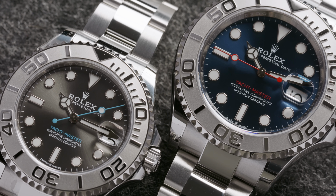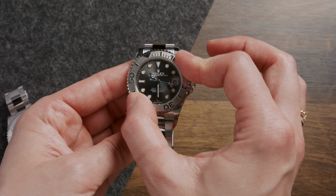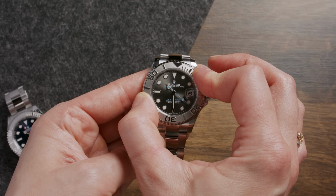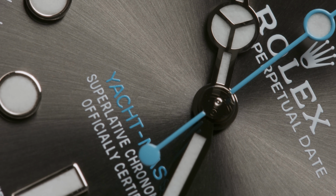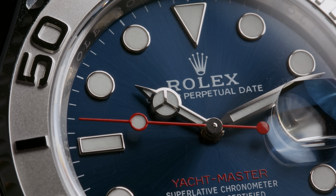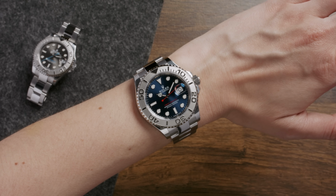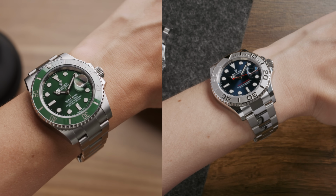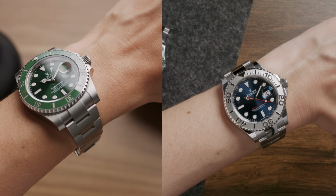Let's look at the 2 examples I have right here. There's the Rolex bezel, so basically a platinum bezel, bidirectional, that was sandblasted to get this matte look beneath the markings. The dial has a beautiful sunburst we know from other well-loved Submariners like the Bluesy or the discontinued Hulk. We've got the same Mercedes hands and the date at 3 with the trademark Cyclops lens. And I think it is safe to say that those who aren't that deep into Rolex would take a quick look at it and say that it might be just another Submariner, because the differences here are in the details.